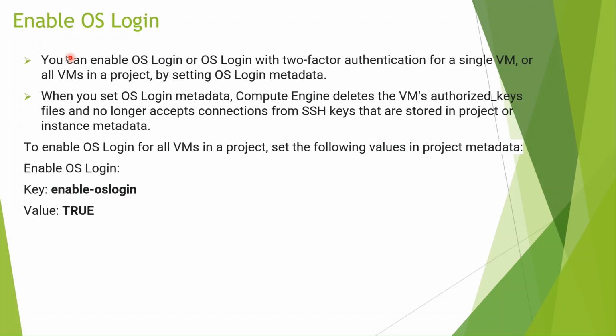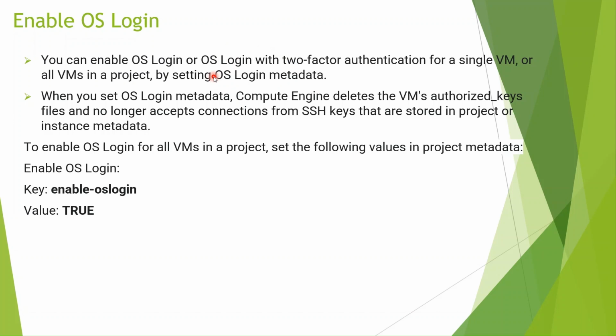After that, we can enable OS Login. We have the option whether we want to enable OS Login or OS Login with two-factor authentication for a single VM or all VMs in a project by setting OS Login metadata. Basically, you can set metadata at the project level also. If you set it at the project level, it will be enabled for all the VMs inside the project.